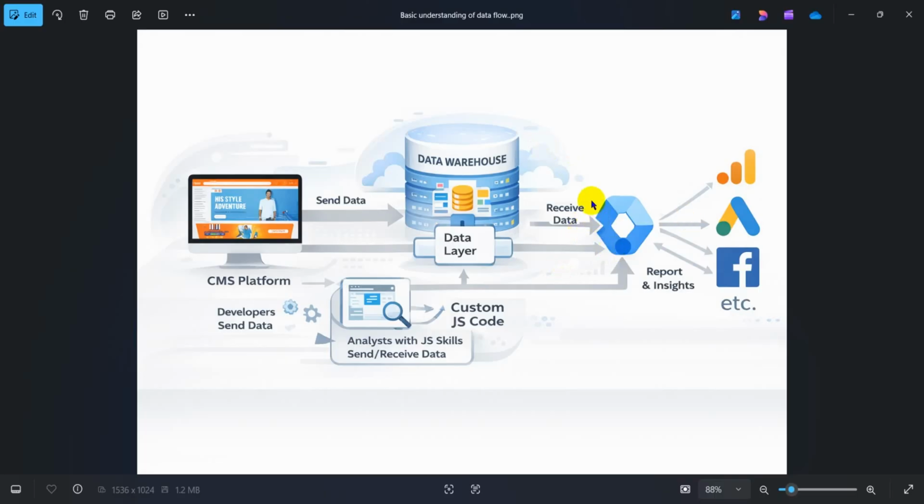After getting it perfectly, now it's time to send all of the data from the data layer to your targeted place. If you are able to perfectly collect all of the data from your website into your data layer warehouse, then through GTM, it will definitely be easy for you to send all of the data to your targeted platform. Your targeted platform can be Google Analytics 4, Google Ads, Meta, or whatever.